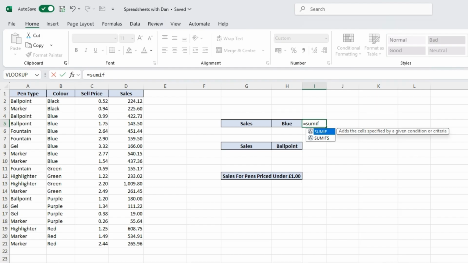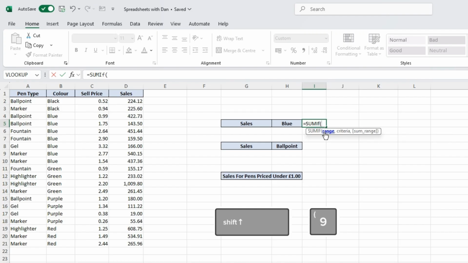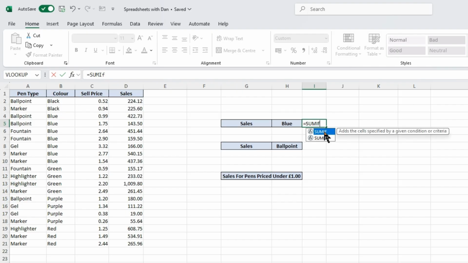Once we've done this, we now have three options of moving forward. I'm going to talk you through all three, so you have a better understanding of how to do the functions and how to activate them, if you know all possible ways. The first way, once we've typed SUMIF, we can click on the SUMIF from the drop down of the IntelliSense here, and that will tell Excel you're ready to start the formula. Option number two, once you've typed the word SUMIF, you can press Shift and 9 to activate the open bracket, and that also tells Excel you are ready to start. The final way is to type SUMIF and press the Tab key, and that is the final way to use the starting point for this function.